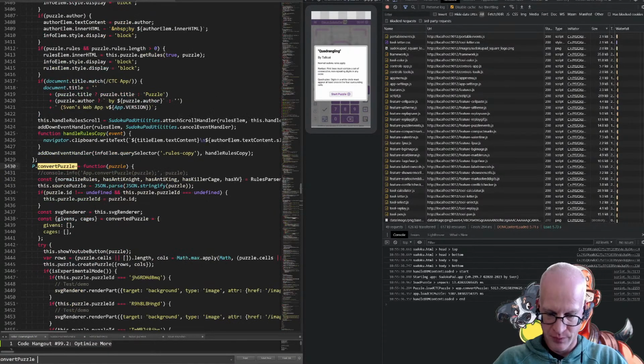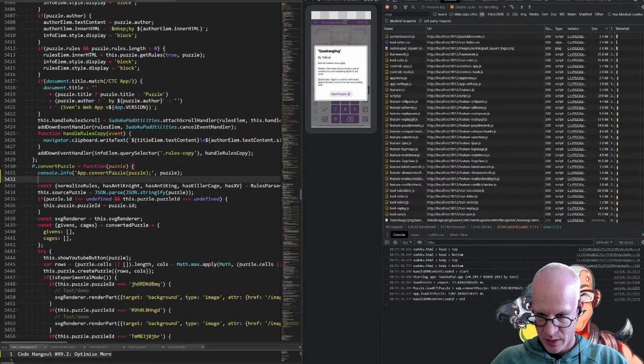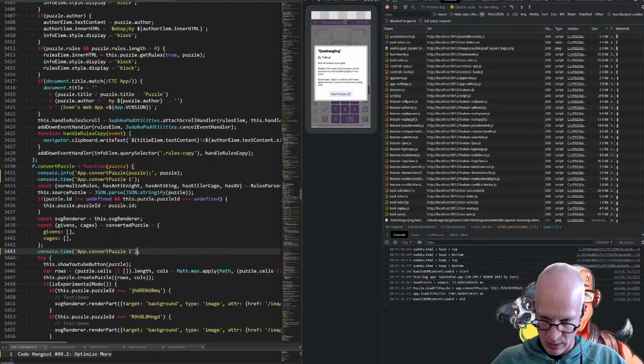So that's odd. Well, let's do a few time checks here. So let's do one for this initial bit. Again, doesn't look like anything's actually happening here.